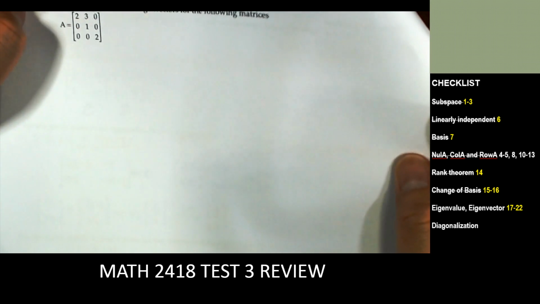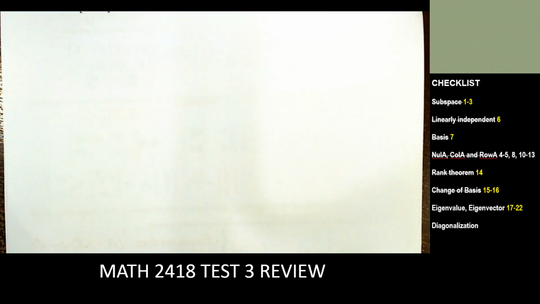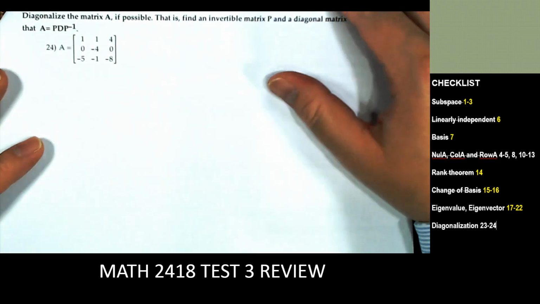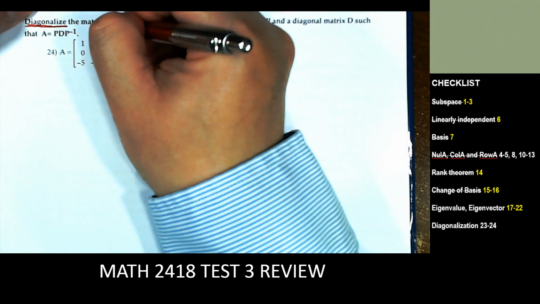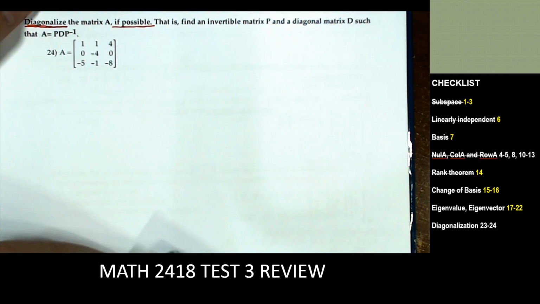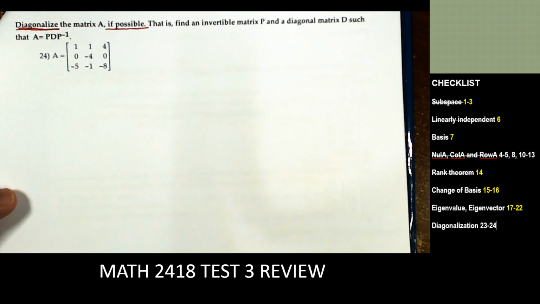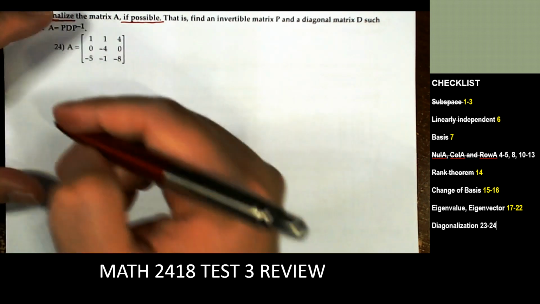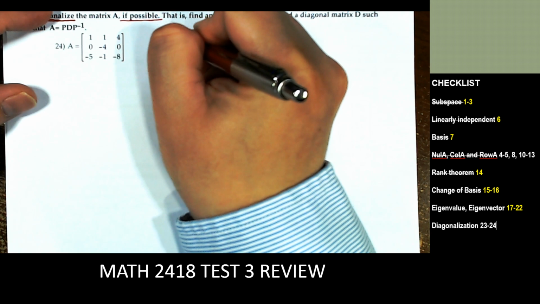Let's do a similar problem, but in the form of diagonalization. We'll get back to 23 later, but first let's just go straight to 24. On 24 we are asked to diagonalize the matrix if possible. So pretty much we just need to find eigenvalues and eigenvectors, and then put them in this form. It's a nice question because when we have the solution, we can check it easily. So we do the same thing: eigenvalues, eigenvectors. First, eigenvalues.